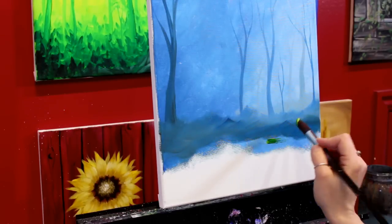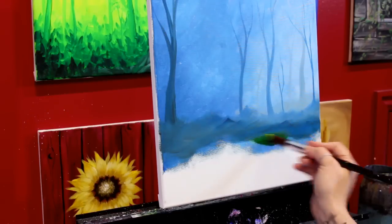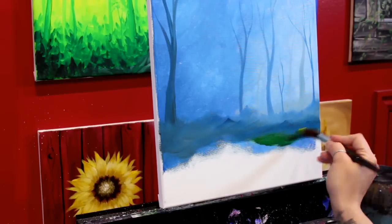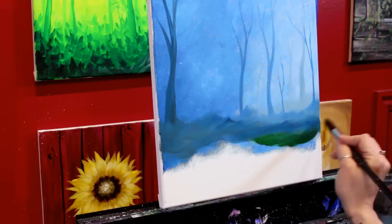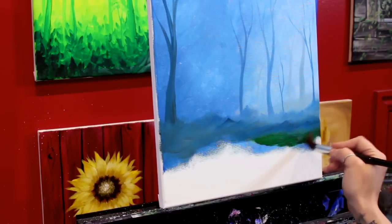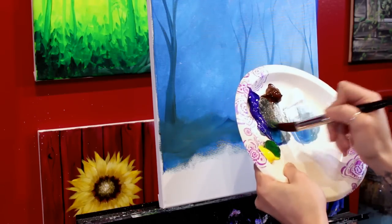I'm gonna start right here below this darker color that I laid and just kind of back and forth over it. If it's wet, it might blend into it a little. If it's not, it'll just lay over top of it, and neither one really matters. So don't worry about that. It can be wet or dry.